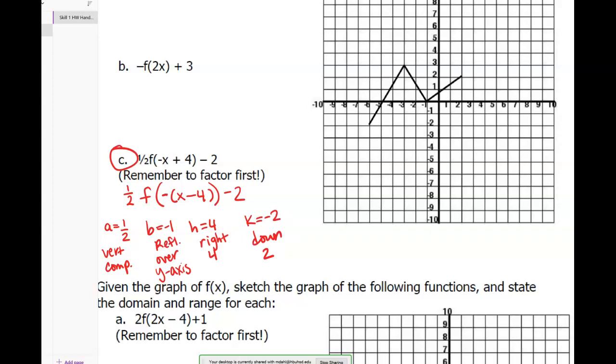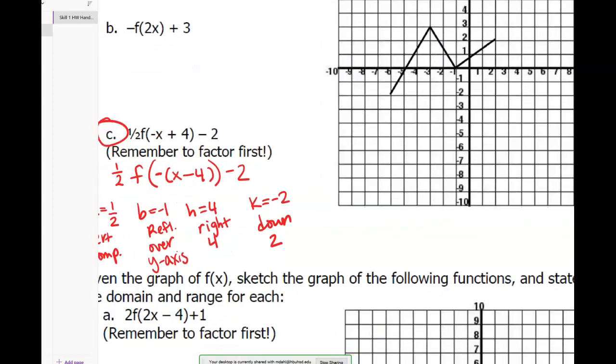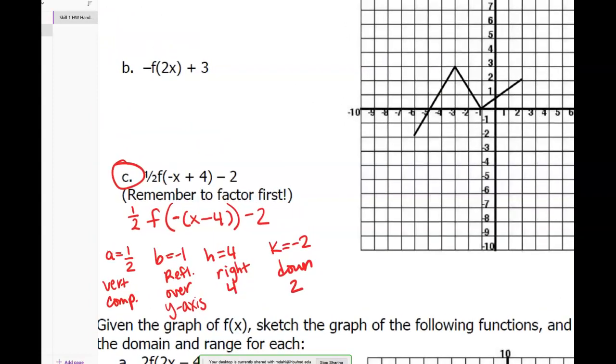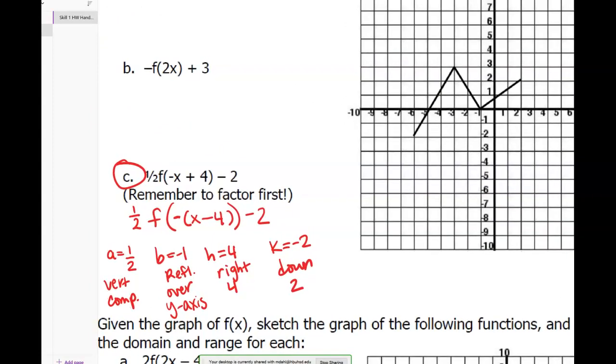So now I'm going to physically go do this on the graph. I'm going to perform my reflections and stretches and compressions first, and then I'm going to do the shifting. Is this okay with everybody? I'm going to do them in multiple steps. I'm going to do them, then erase them, then do them again. So just let's get ready for that. I'm going to go ahead and do my reflection first. You could do the stretch or compression or reflection in either order, but they should be before the shifting.